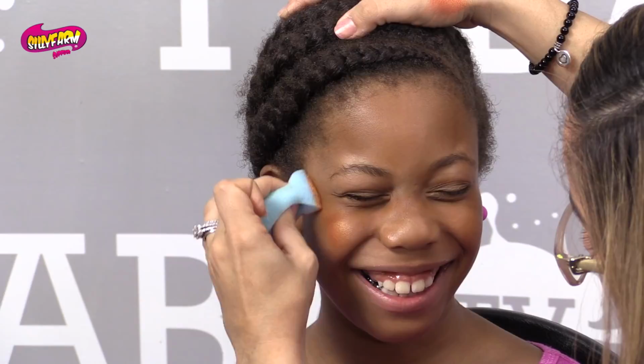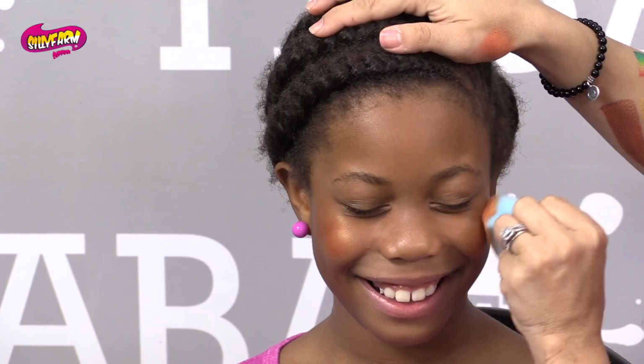And let's get started. Okay, so just with a little bit of red and gold, I say smile so I can see their natural cheeks, just like that. And then you just kind of follow it up because I like the color to just make it appear as if they're smiling. Look what a pretty job that does, right?